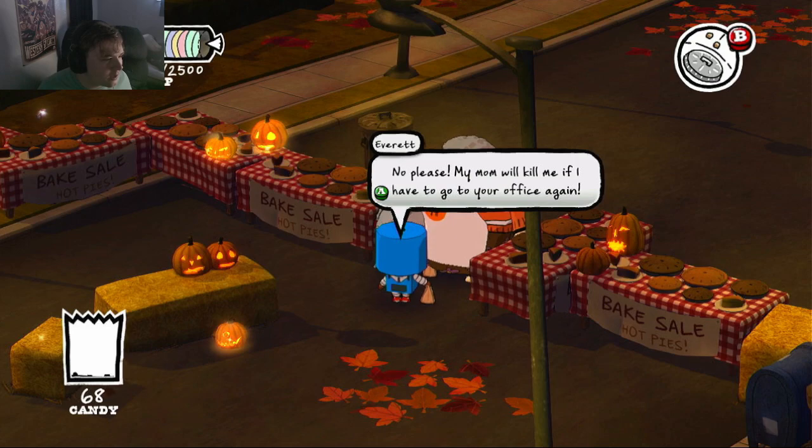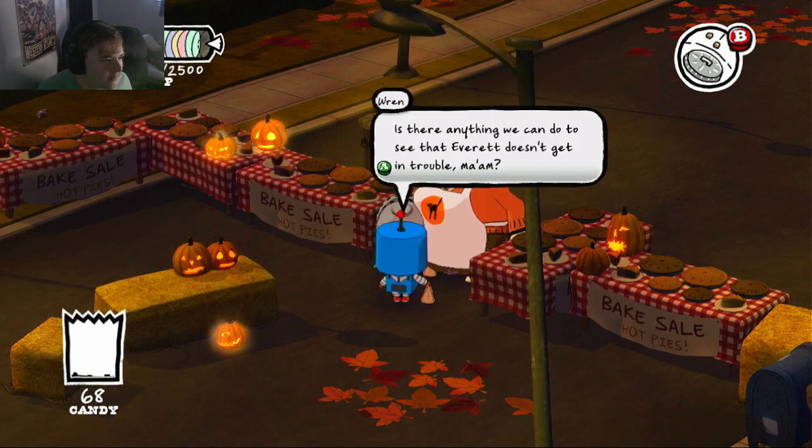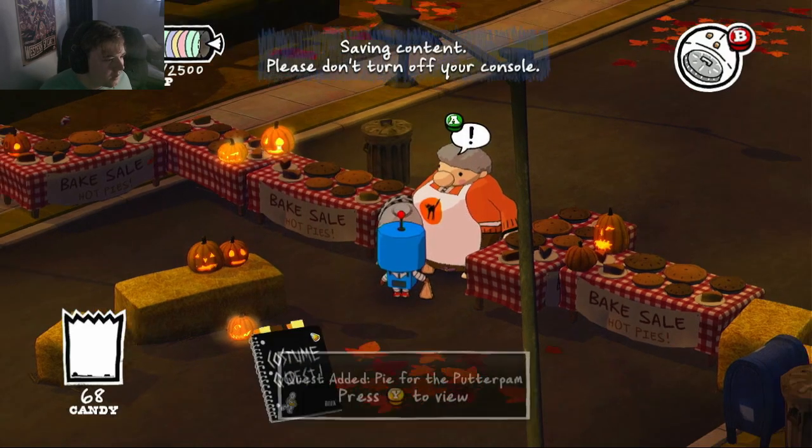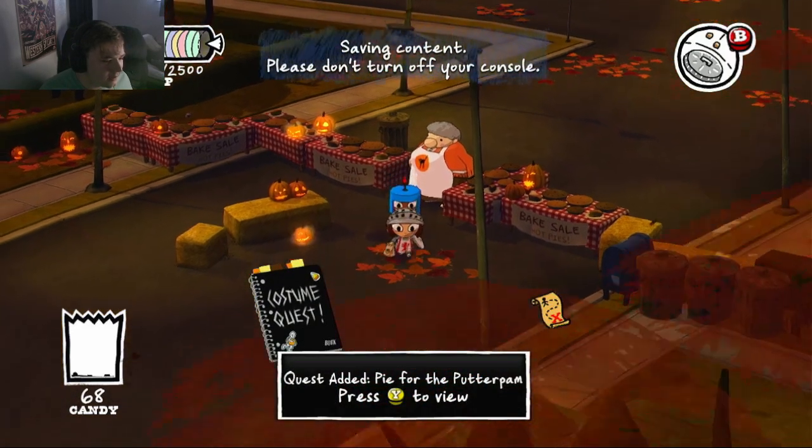No, please. My mom will kill me if I have to go to your office again. Is there anything we can do to help the bake sale so it doesn't get in trouble, ma'am? Yes, you can go fetch me an ingredient to help with the pie bake. Hurry, before I change my mind to give you both detention on Monday. Whatever, you weird Pianta-looking person.